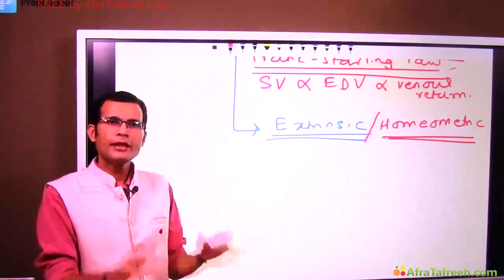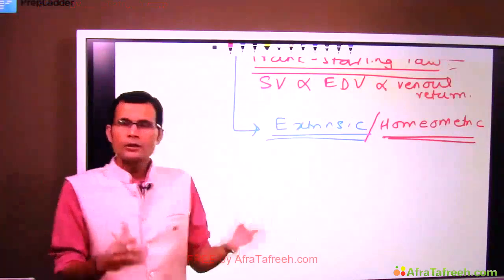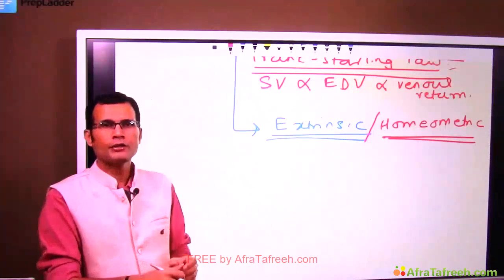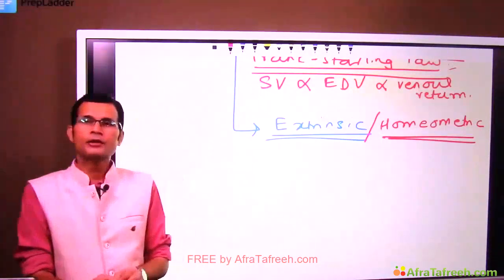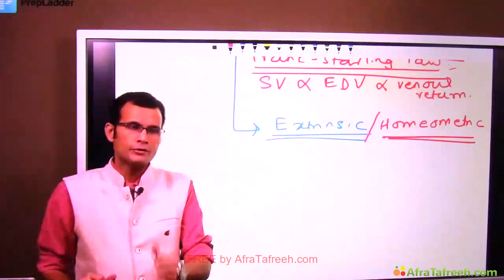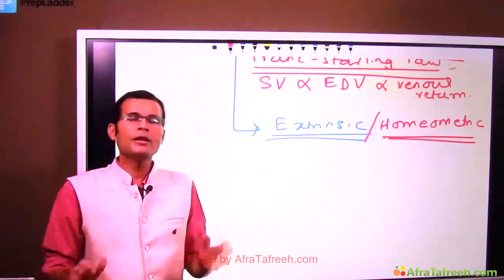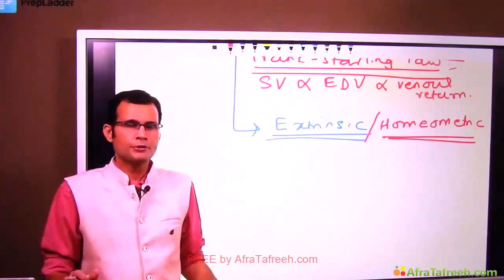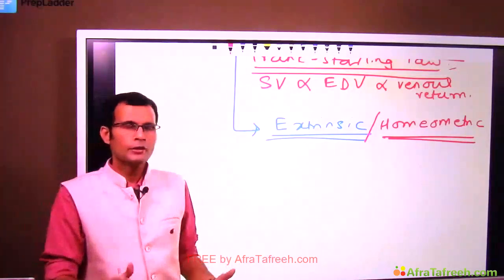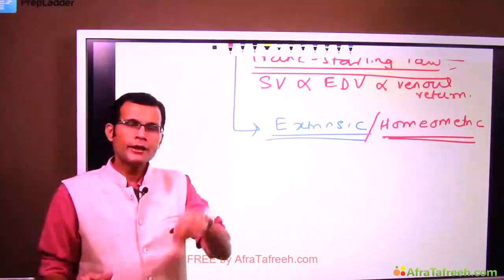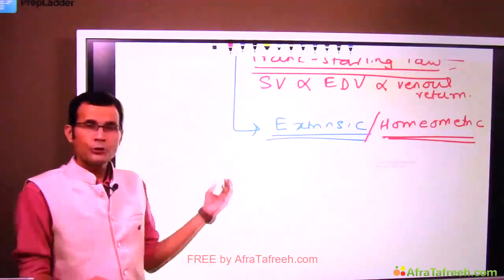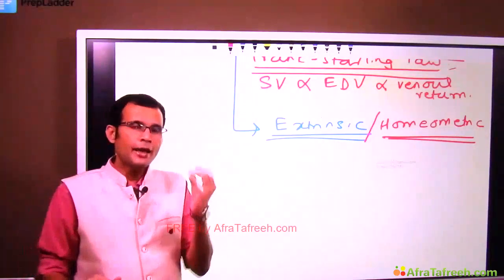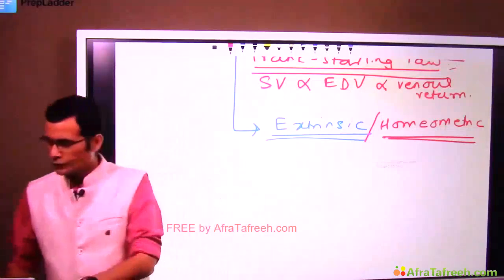Again, it is related to the length of the muscle fiber. More the venous return, more is the filling of the ventricle. And look, let me just say here that whenever we say heart, it would essentially mean the ventricles, because atria are just the primer pumps. So we are talking about the ventricle. So more the amount of blood filling into the ventricles during diastole, that means greater will be the end diastolic length. So let me just write it here.